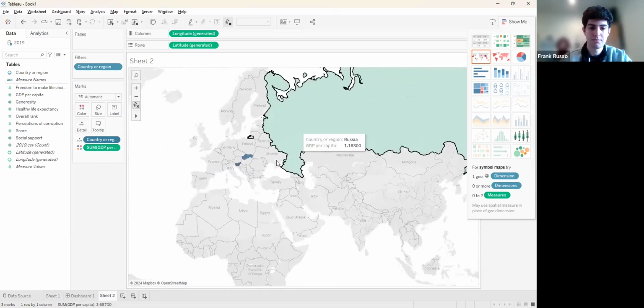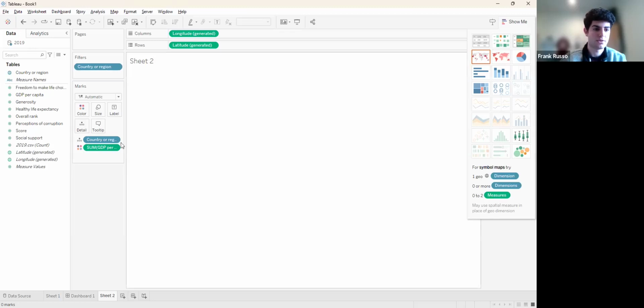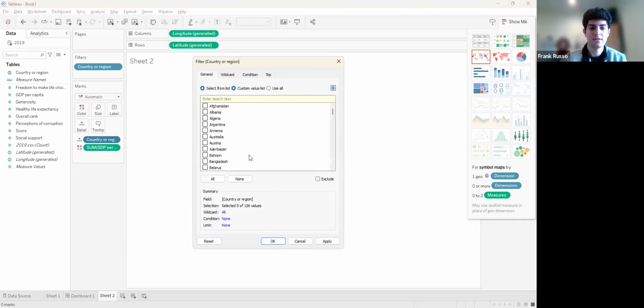But yeah, so the maps are pretty cool to mess around with. Of course, you could keep adding stuff or excluding stuff just by going like that. And then if you exclude everything, it all goes away. So if that happens to you, just hit edit again and then select all.